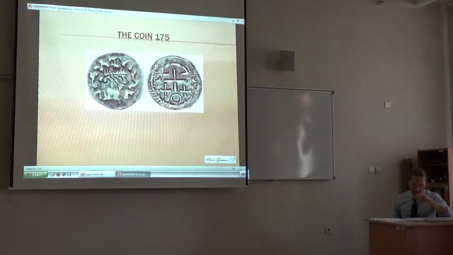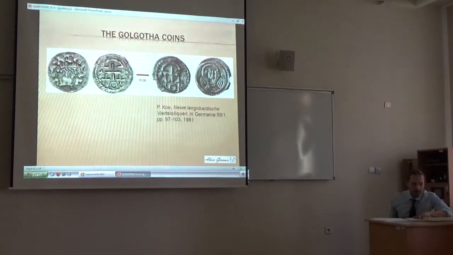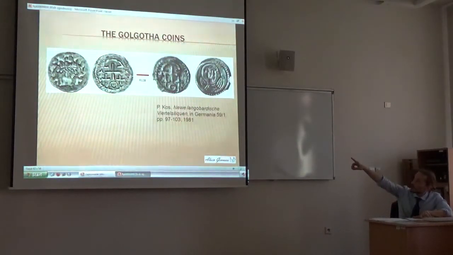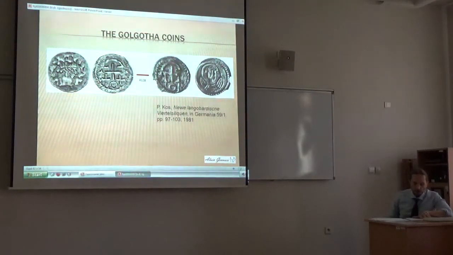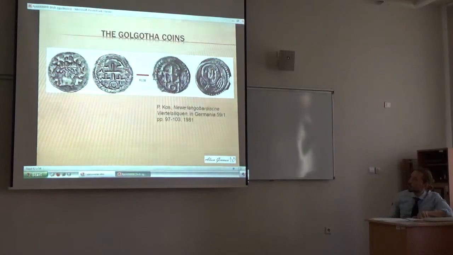By identity of reverse die, this coin is linked with two coins from excavations presented by Peter Kos in 1981. In the Kos coin there is an aniconic obverse that shows a facing figure, probably an angel — perhaps Saint Michael Archangel — and in part because of this image, these coins were identified as Lombard quarter siliquae by Peter Kos. You can see the die link. The type of coin presented by Kos leaves us unable to explain the enormous differences of obverse style in the presence of an identical reverse die. The die dating is very hard, and the obverse general style is totally different from the other die-linked coin, leaving an unresolved view.